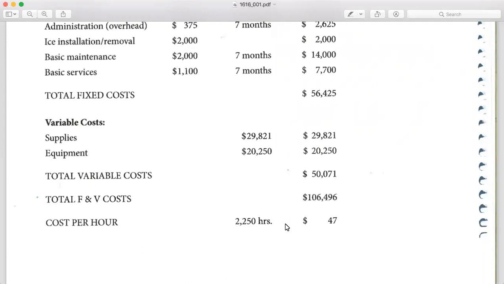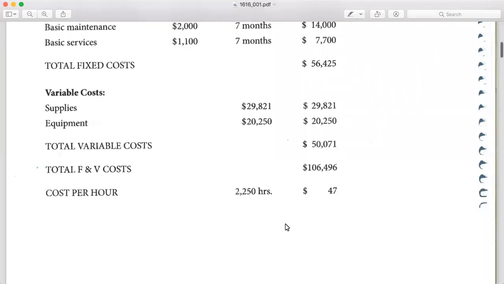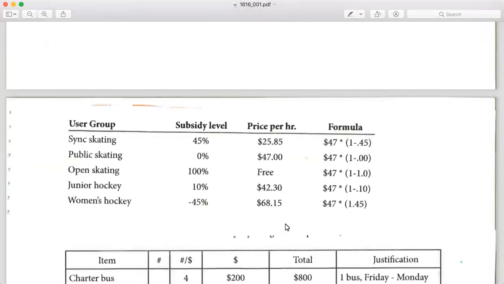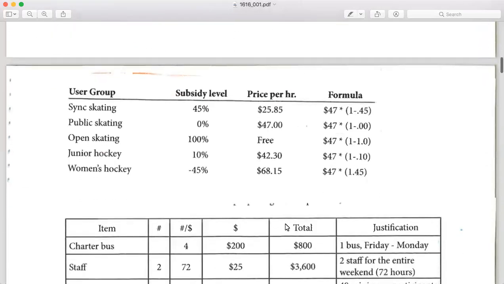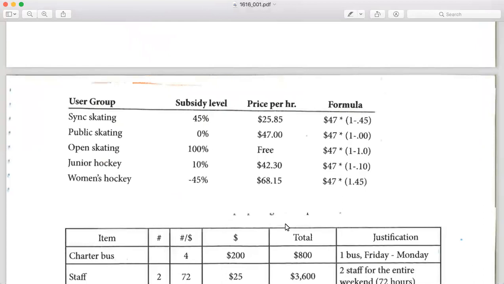And a formula that you can use is S equals subsidy level. And I wonder if I have it on here. Hold on. Yes, I think that this would be helpful. Okay, so you should see it on there: skating, public skating, open skating, and so on and so forth. S is the subsidy level. Once recovery rates are established, the final price of the program then can be set using this formula. P is equal to the unit cost times 1 minus S, where S is the subsidy rate.